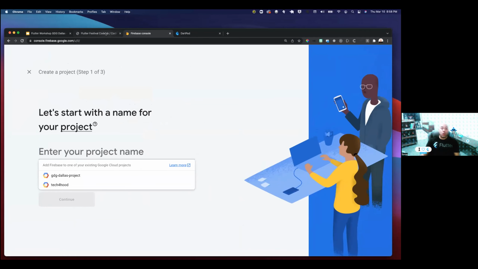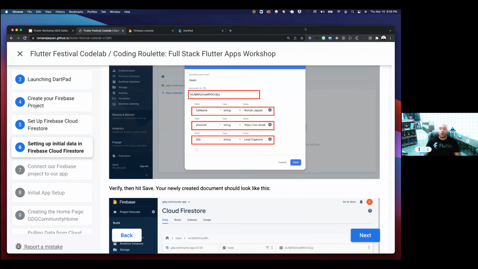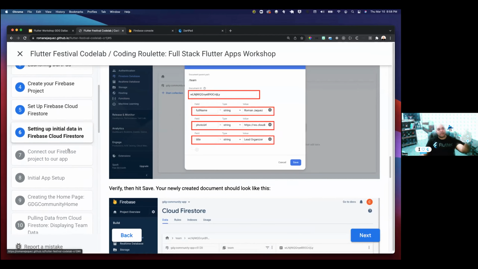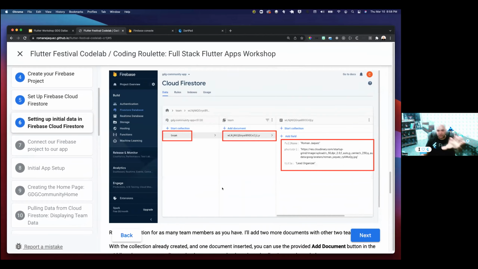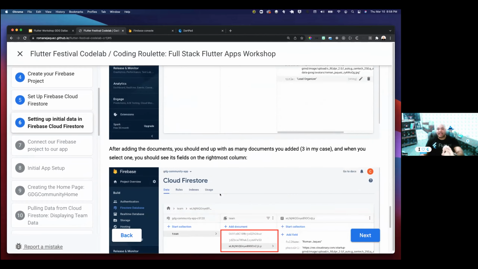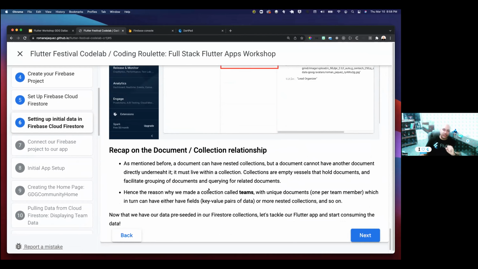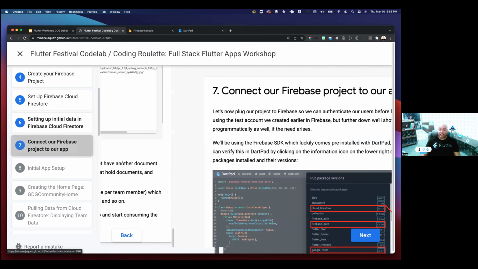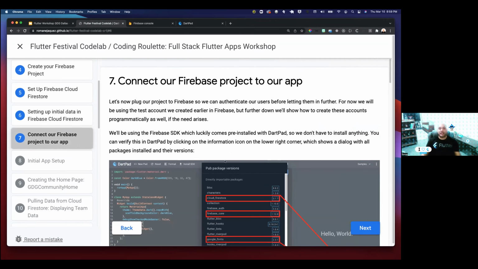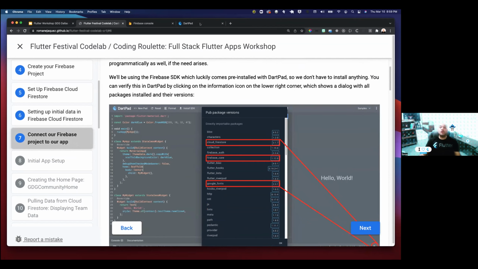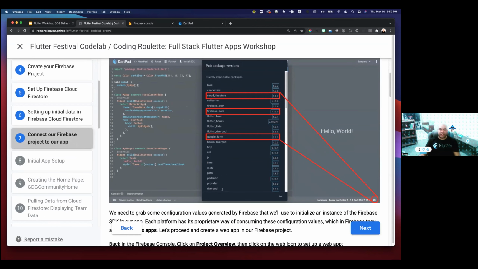Now let's start with Flutter. That is what we're going to be doing now. Let's skip ahead. We already set up the database, but we're not going to do this particular case. You can continue following along on this code lab, but I'm going to give you a shortcut so that you can maximize the knowledge you got in Cloud Firestore now with Flutter. Let's go right here to step number 7, where I'm going to show you how you can connect your Flutter application to the Firebase project. If you go to DartPad, I'm in step number 7. You guys can take a look at it on your own.